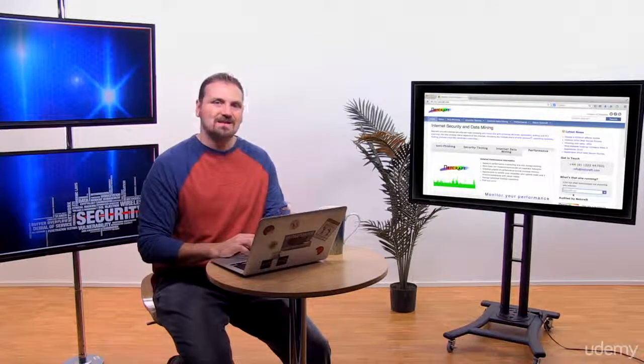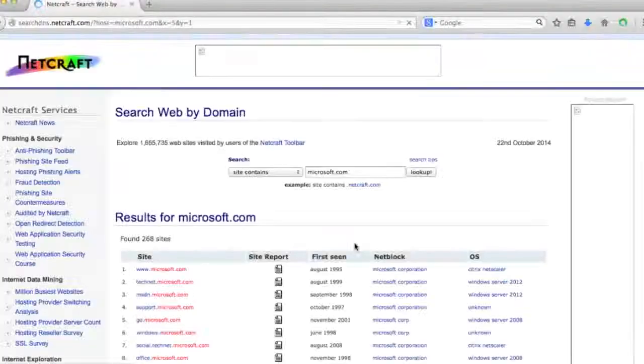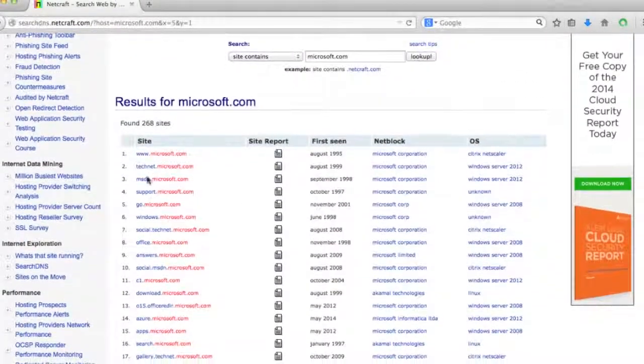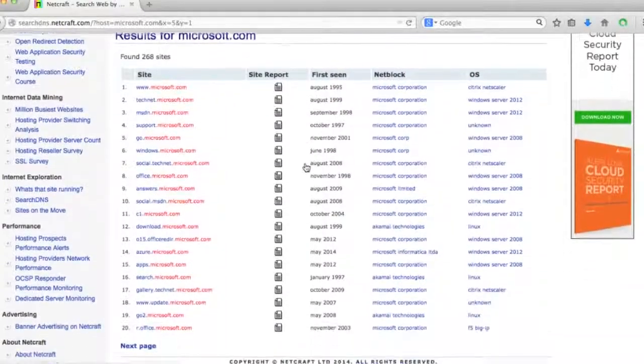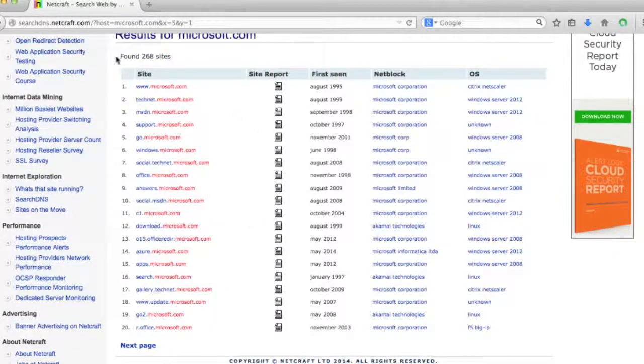Now, what that site is running, and type here, let's say I'm going to type for now Microsoft, and I hit enter. I'm going to use Microsoft because it has a lot of results. So here are the results for Microsoft's website. How many websites are owned and operated by Microsoft? So we have the official one, Microsoft.com, which looks like it's running on Netscaler.